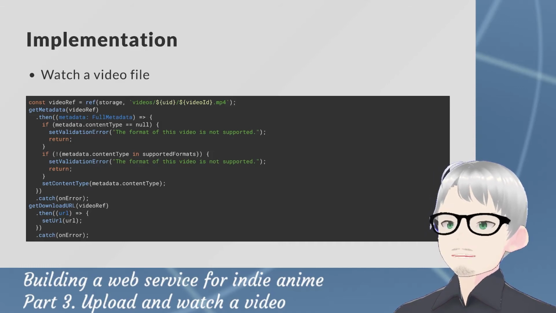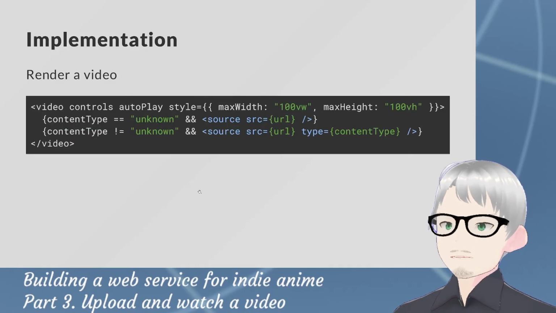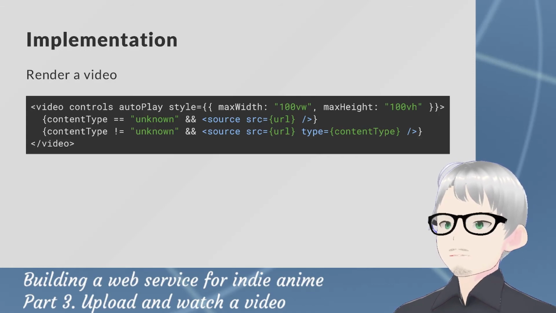Then use this content type, this metadata and the URL to render the video HTML element. Just use the HTML video element and the source element.